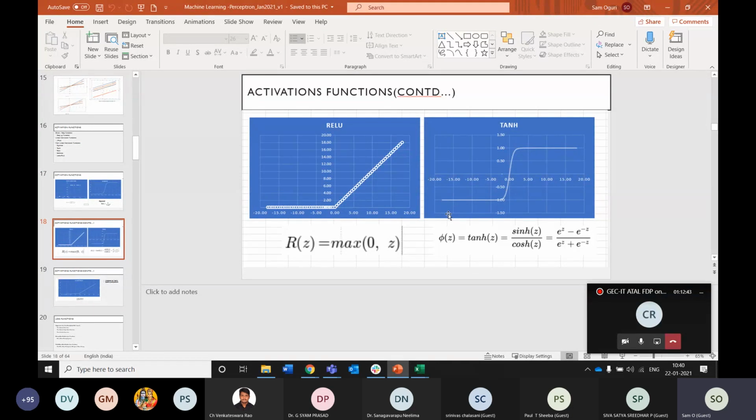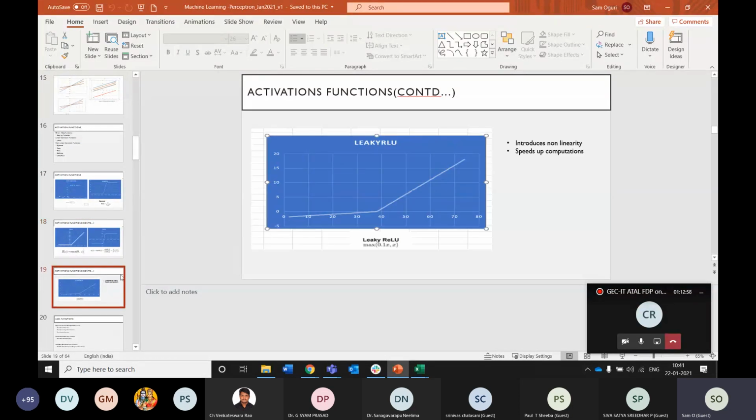And the same with the tanh function. The tanh is similar to logistic regression. It's the same as the sigmoid function, only with the difference that the output is between -1 and 1. And then we have the leaky ReLU. The leaky ReLU is the same as ReLU, with the exception that when you give a negative number as an input to a leaky ReLU, it does not output 0, but it outputs a far lesser number. That's what are called activation functions.